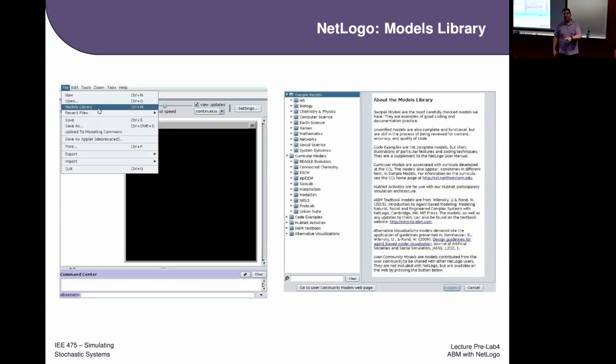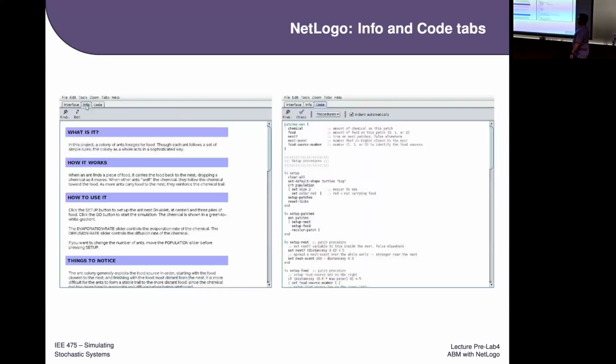And in Lab 4, I'm going to basically have you pick two examples in particular from this list, and then run them, and then in one case, modify the other, so that you can get an idea of how these models work. So I'm not going to have you build a model from scratch. I'm going to have you start from a working model that comes out of this library.